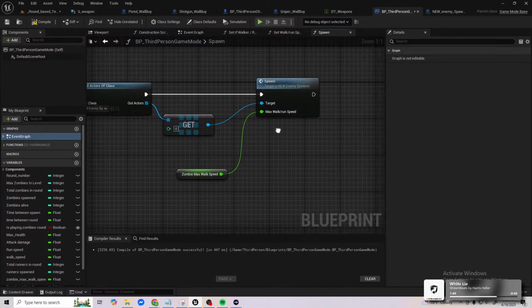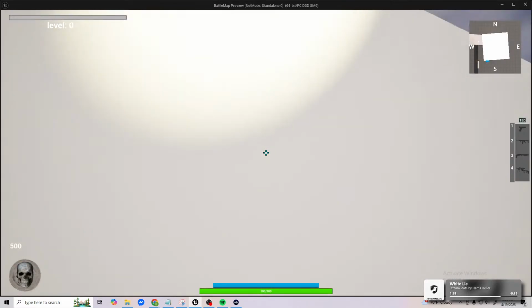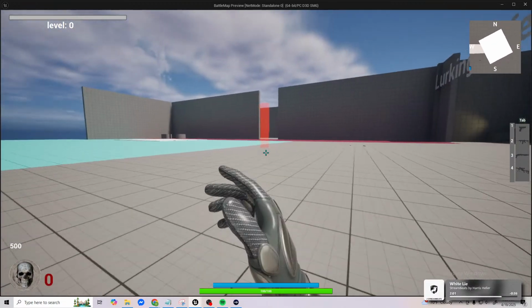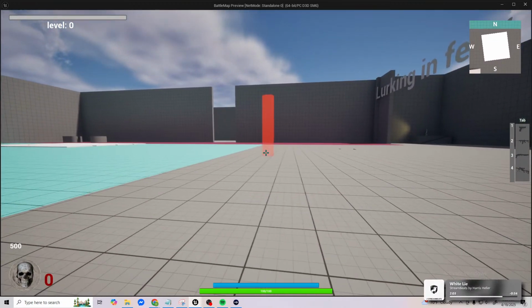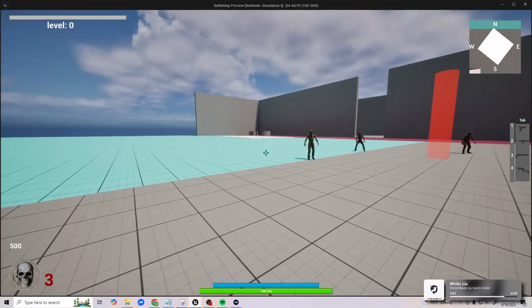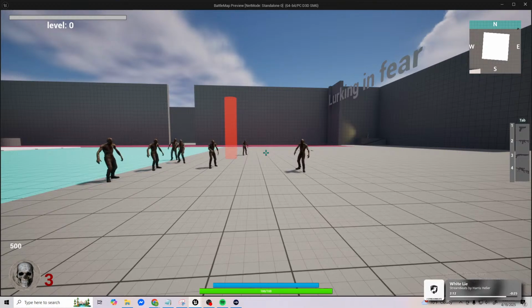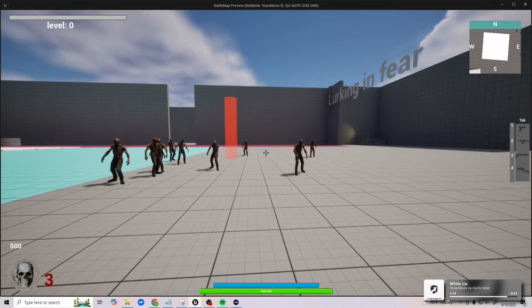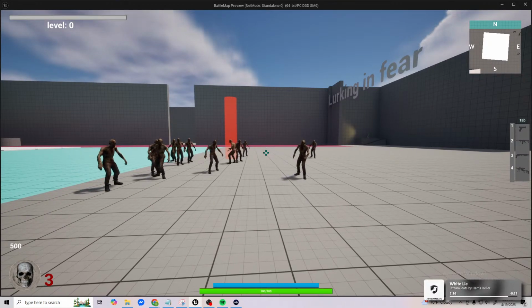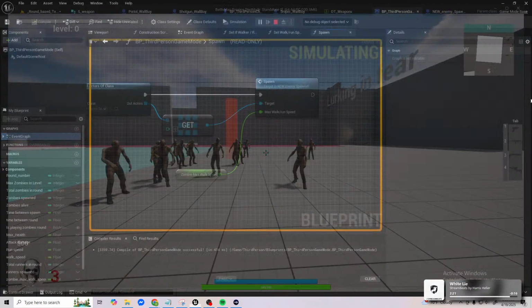Max walk run speed. Sure. It's been a while since I messed with this stuff, so I don't really know. Got ourselves a walker, because our running one isn't actually put in now that I think about it.